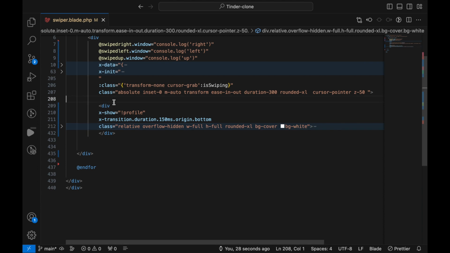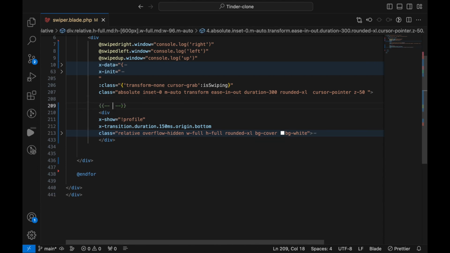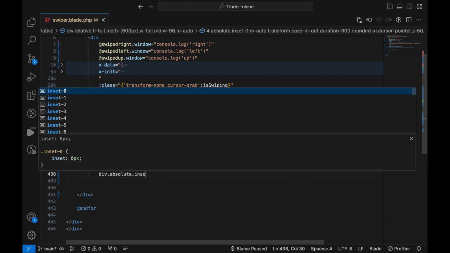Let's close that. Here, let's name this one swipe card. And then down here, let's call this one profile card. And let's create a div. You can add some classes. Let's make this one absolute, inset-x, actually, let's insert 0.